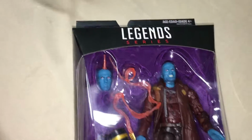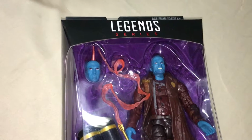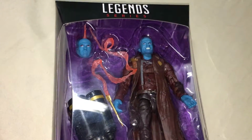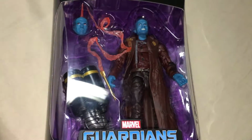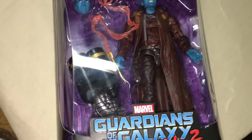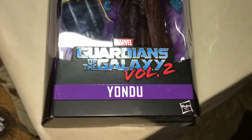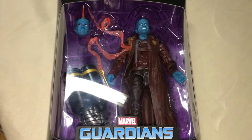And then also last up here for the Legends I have, I will be doing the Guardians of the Galaxy Volume 2 Yondu. I cannot wait to pop on that fin head, man, and check that out and see just what we can do with this arrow here. So I'm going to have to find the rest of these figures too because these are great figures as well. Marvel Legends is killing it at the moment. I'm definitely more of a DC guy, but man, Marvel Legends has really got these figures in the bag, dude. Let me tell you, they're amazing. So we'll be doing a Yondu as well, but we'll finish the X-Men Wave first.